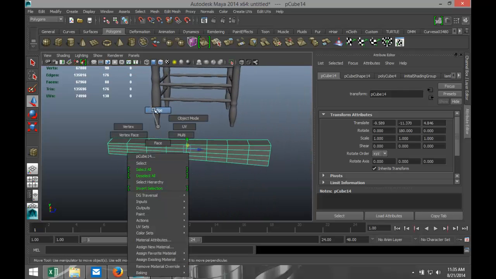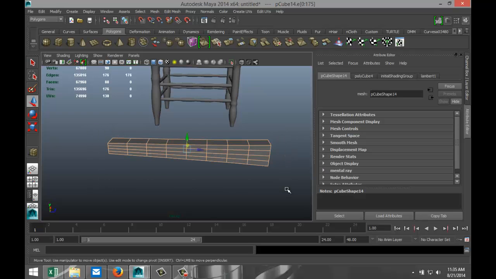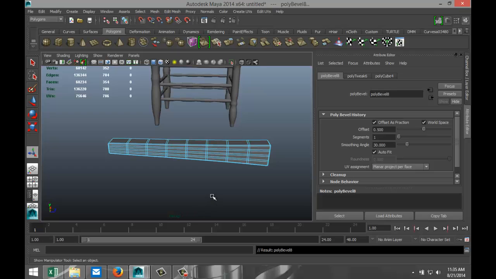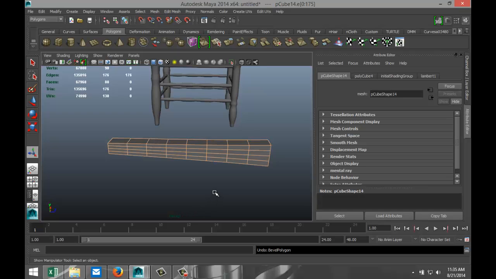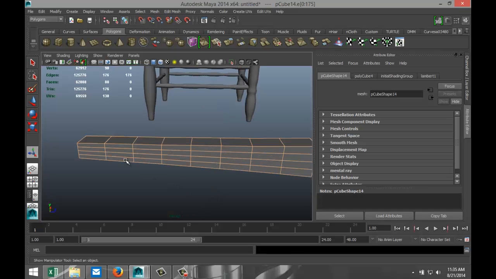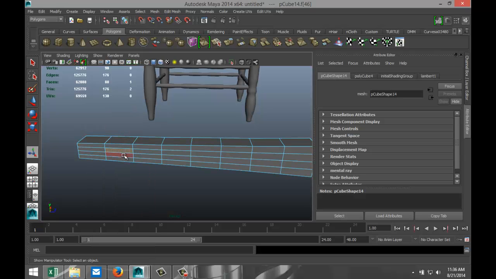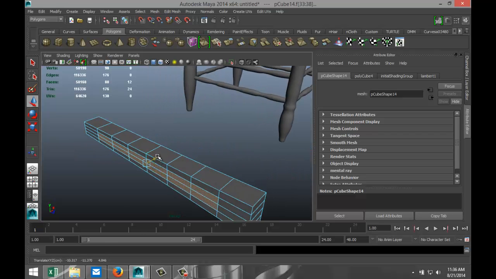Right click, go to edge, drag select everything, edit mesh and bevel. Actually, before I do that, Control Z, we're going to do a little bit of decoration. Face. I'm just going to take those. We're going to hit W, and we're going to pull that in like that.